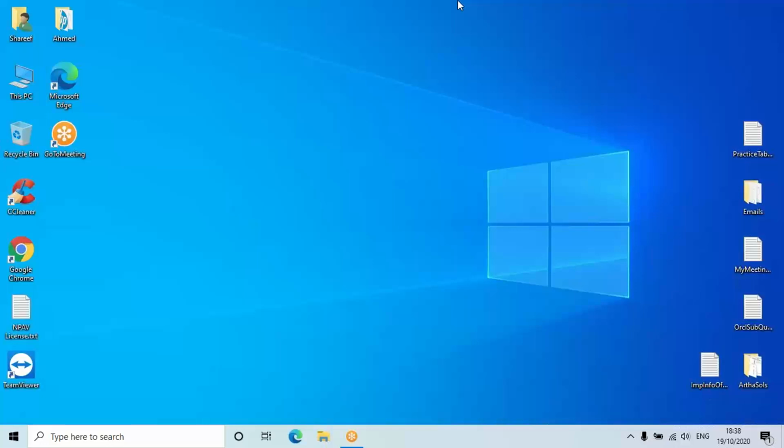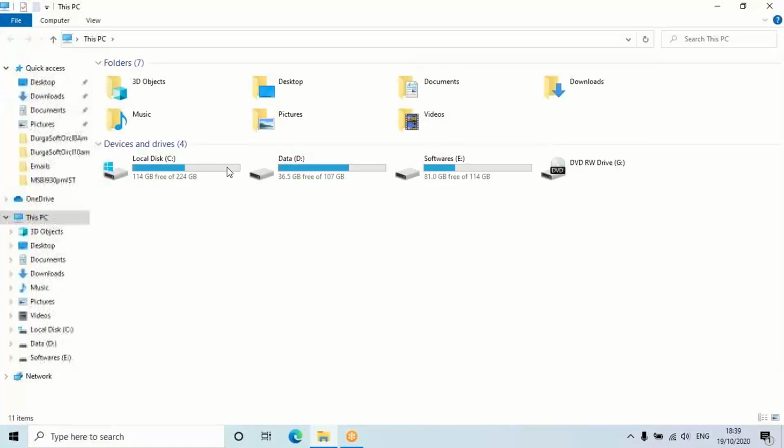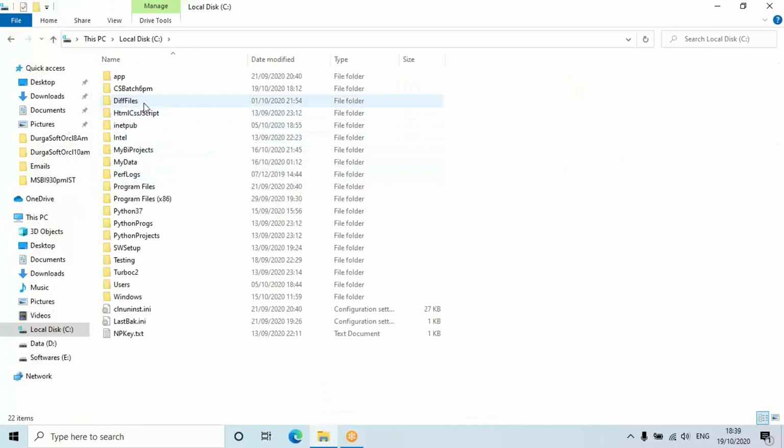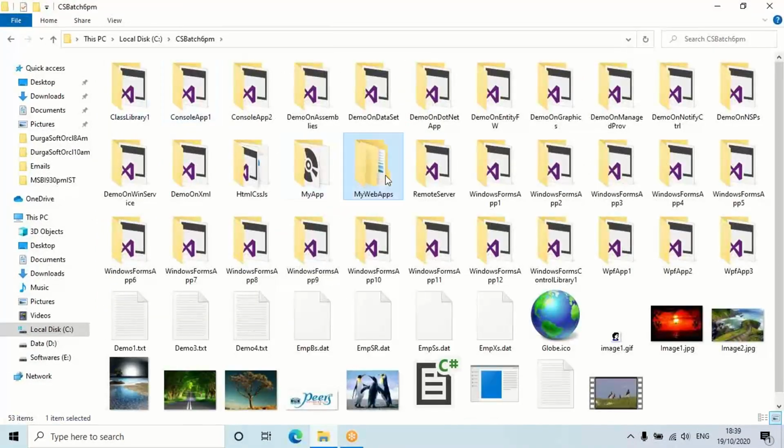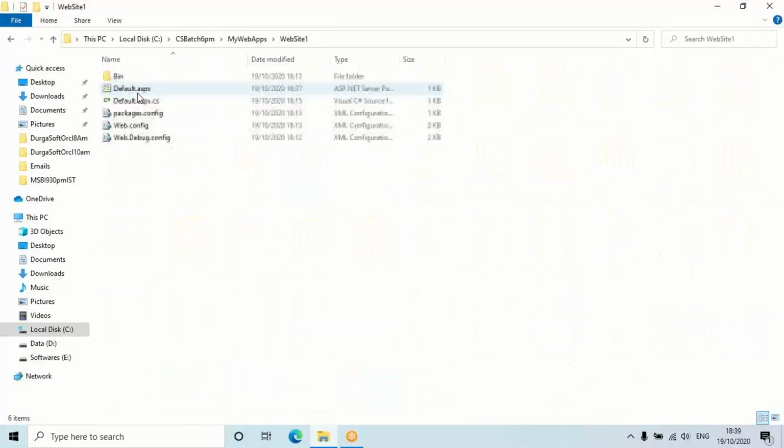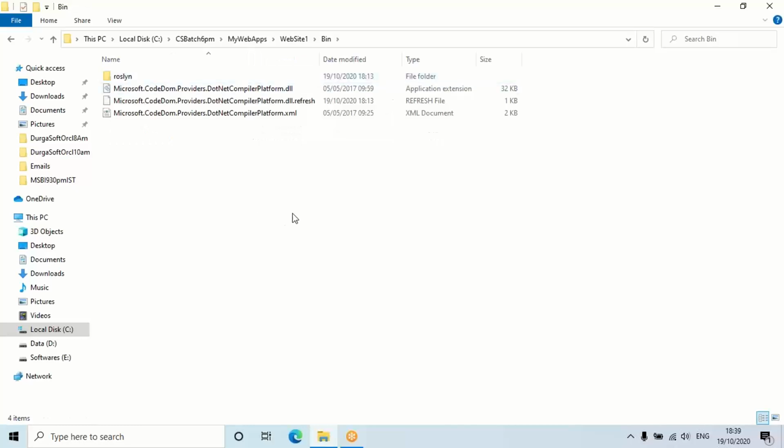Now I want to show you what it generates whenever you compile a web application project. See, this PC, C drive, CS batch 6 p.m., my web apps, website 1, bin.